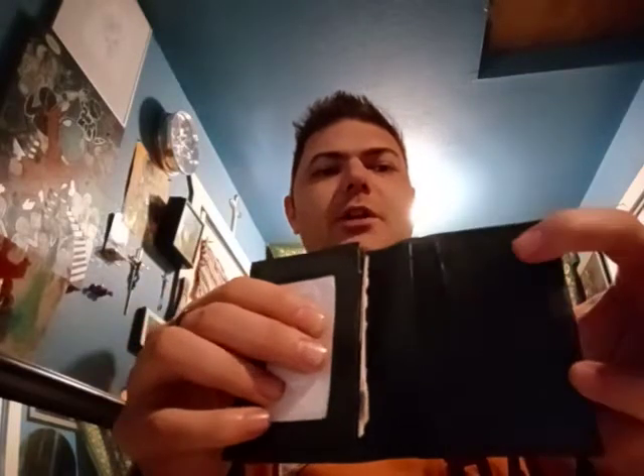Great wallet. It's got magnetic catches — three magnets here and three magnets down here too. And to break it in, when you put your business cards and all your stuff in there, just put it in your back pocket and wear it like a regular wallet — it's going to break the leather in and it's going to be just fine. So for 50 bucks, I think it's a great investment. Being 100% leather, that fact alone means it's going to last a long time.